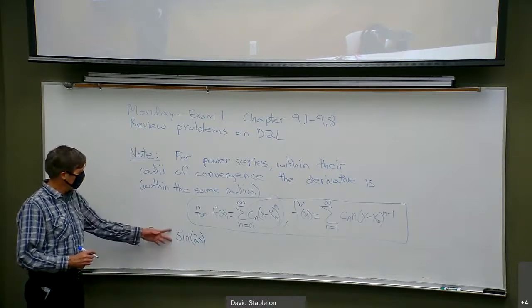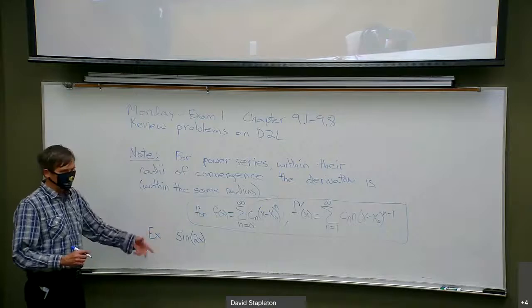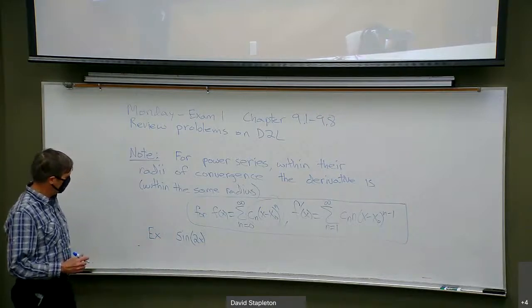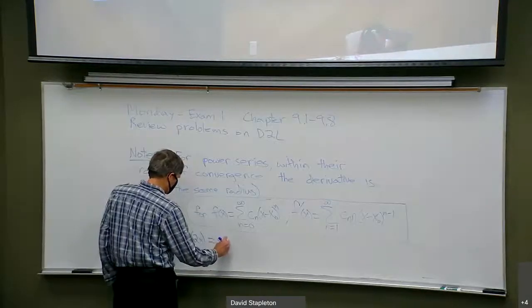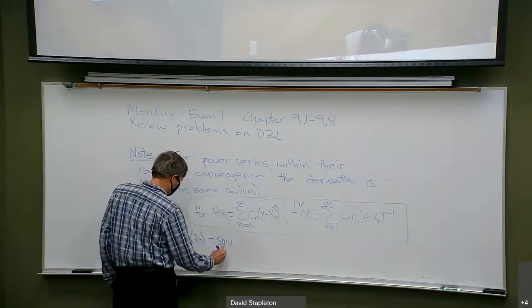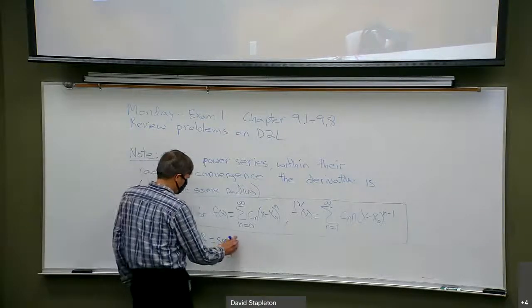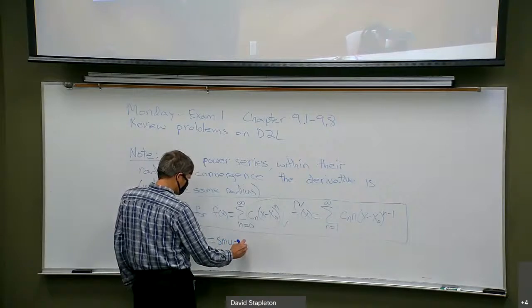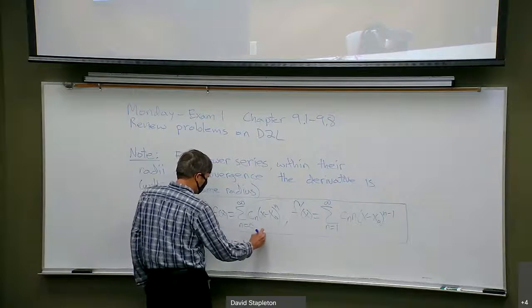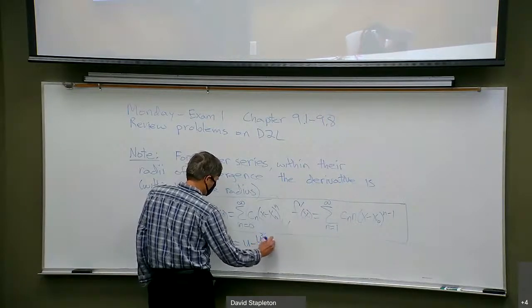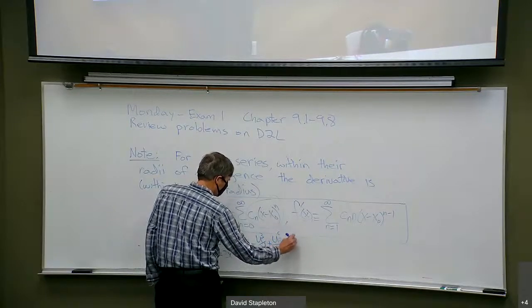I can calculate it as the Maclaurin series by taking the derivative, putting in 0, taking the second derivative, putting in 0, and constructing all those derivatives, or I can figure it out from the power series for sine x, right? If I rewrite this and say this is actually sine u, or I let u equal 2x, I can figure it out immediately without having to compute all those derivatives. Remember the power series for sine u was u minus u cubed over 3 factorial plus u to the 5th over 5 factorial minus u to the 7th over 7 factorial, and so on.